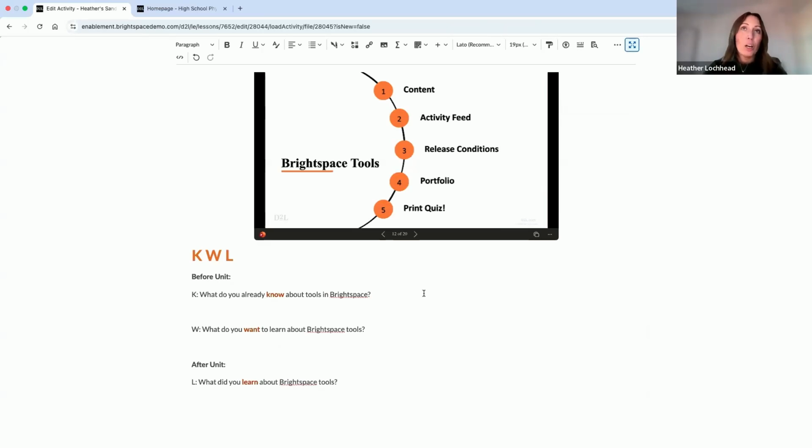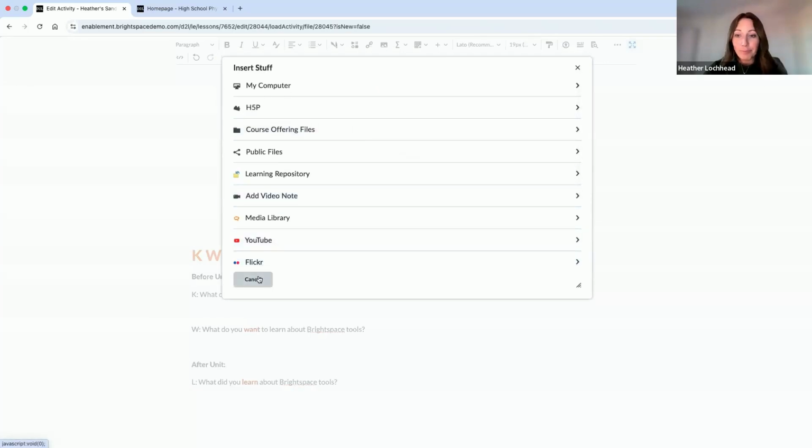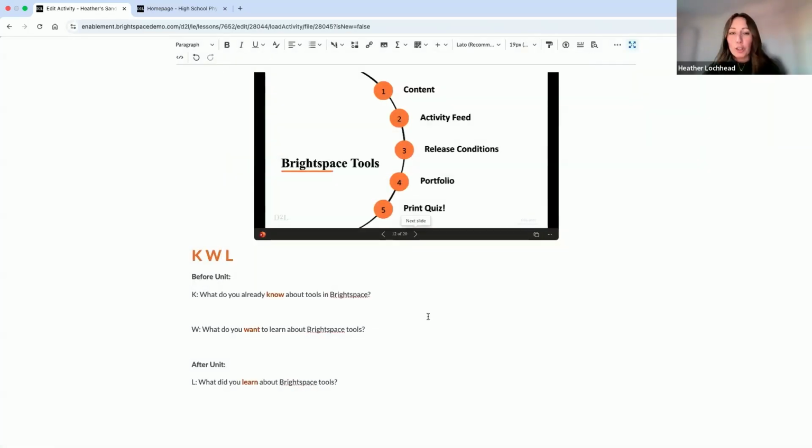So what I am demonstrating right here is a way that we could use the content space within a classroom environment to present content that you've built in Brightspace. So you could go through a slideshow here, or you could play a YouTube video, which you can insert through insert stuff, just like this. And so I want you to imagine that this could be up on a smart board, a large display, and you're going through a presentation and you could take down thoughts from your class right here live.